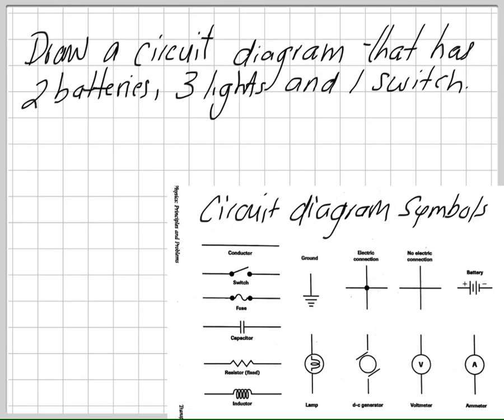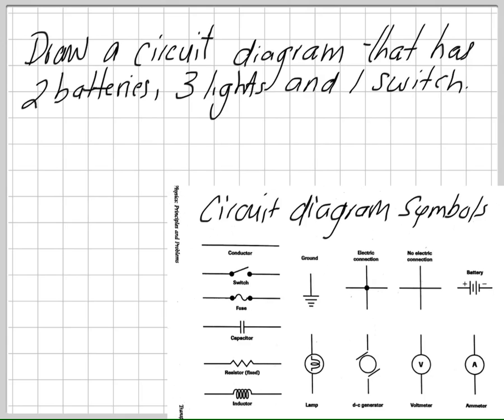So what you want to do is basically, if you know how to look at this sheet right here, it's got the symbols, it's got them all labeled right here. This one says ground. So if you were to draw something that had a ground in it, this is the symbol you'd use. If you needed to draw something that had a fuse in it, this would be the symbol you use. So all you really need to do is know how to draw symbols and then connect them, okay?